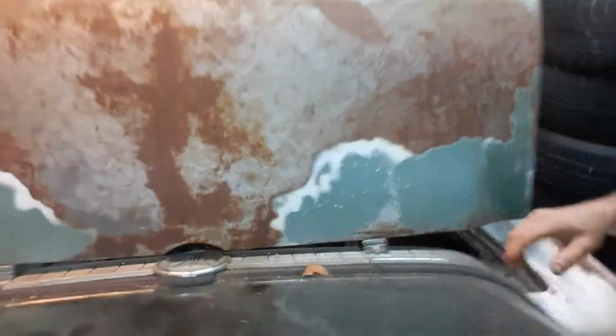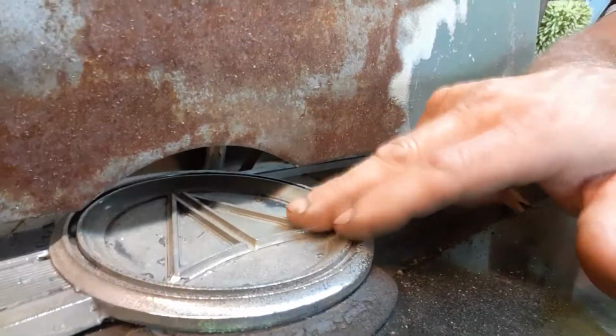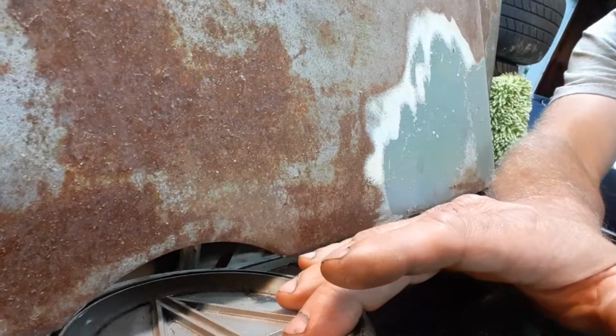Now, the Barracuda was never treated that way. My apologies, trying to get the trunk lid open. It was always treated, that first year, as a Valiant Barracuda. And then after that, it was just labeled Plymouth Barracuda. The Valiant name was dropped. However, if you notice, right over here, there we go. Now, if you see right here, we have the Valiant emblem, this V-style emblem. Some people have a real problem with this. I don't.